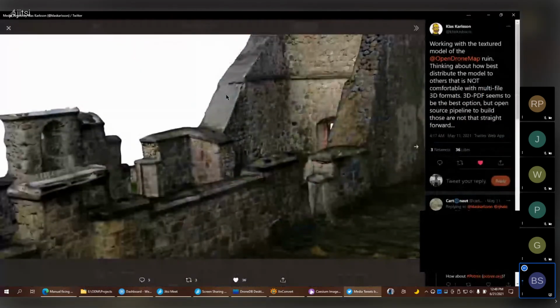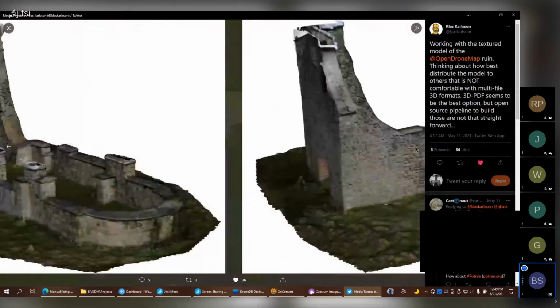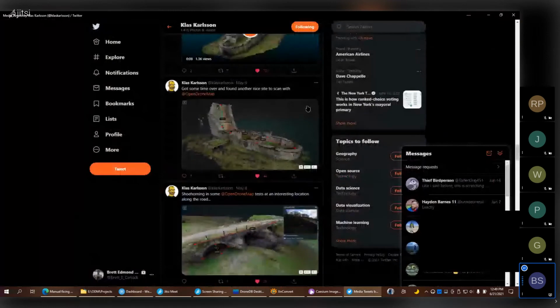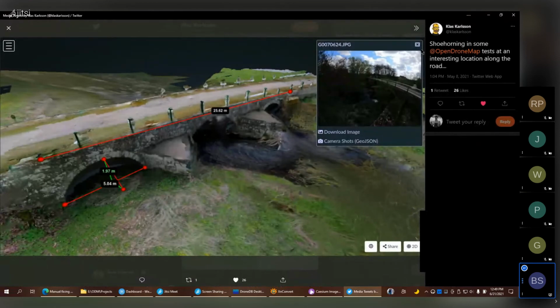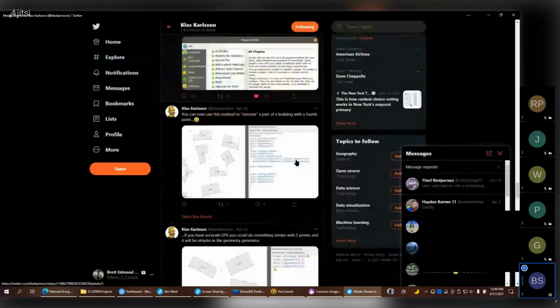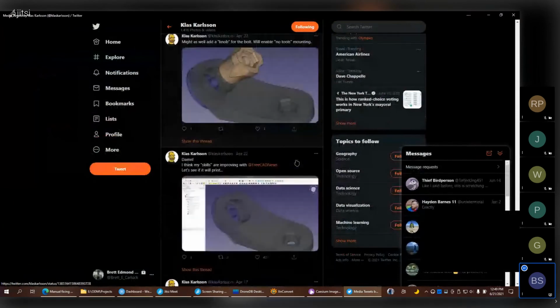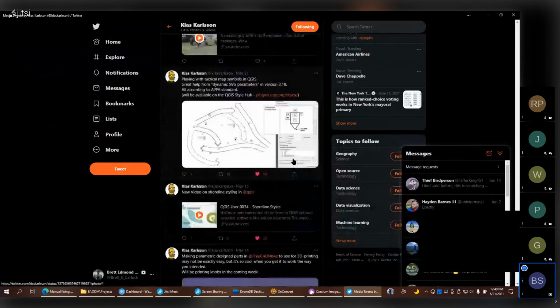He does phenomenal ground-based collection and processing. That one might be airborne. Here we go. Walking along, like I said, he has a GoPro, and I believe he puts it on a selfie pole on his backpack. So I think it's got maybe a 9 or 12 foot above ground elevation. And he walks, bikes, travels, and he has gotten some really phenomenal collections of roadside features around his city.